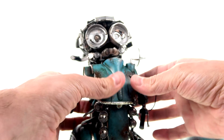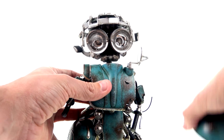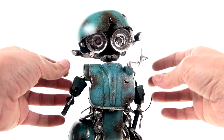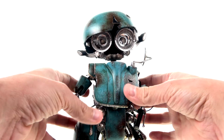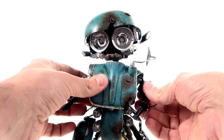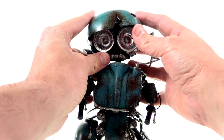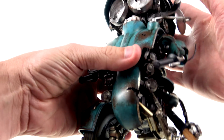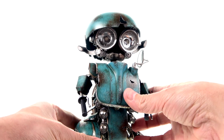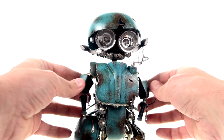I think I got it all, but the amount of articulation in it really is spectacular, and it goes along with the overall look for the guy very, very nicely. It's a unique look for a Transformer. I know the Michael Bay movies are not the favorite of people, but I enjoy them, honestly. And I did like Squeaks. He didn't talk other than say Chihuahua, but I thought he was cute and just kind of fun in a random bot kind of way. And I'm happy to have him in my collection.